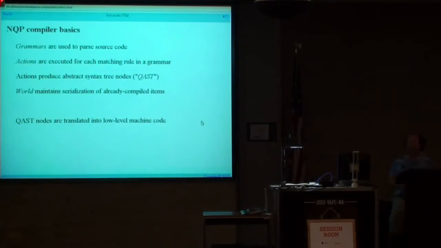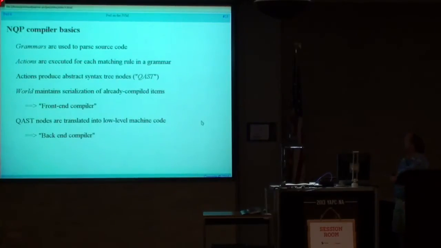We expect 2 results from doing the actions. One of them is the abstract syntax tree, and that's just a tree of nodes representing the operations to be performed. But we also have this thing that's called the world, and the world is the already compiled pieces that the compiler did in the process of doing the parse and the compilation and building the abstract syntax tree. Again, we have begin blocks. We have things that happen at parse time that compile into executable code, and we've got to keep that around somewhere. So there's a serialization format, and that's what the world does. Once you have all of that, then you can take the abstract syntax tree nodes and you can generate low-level machine code.